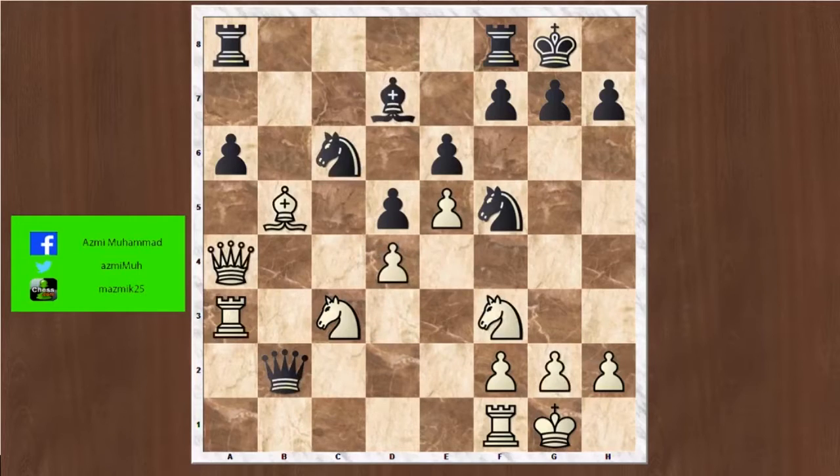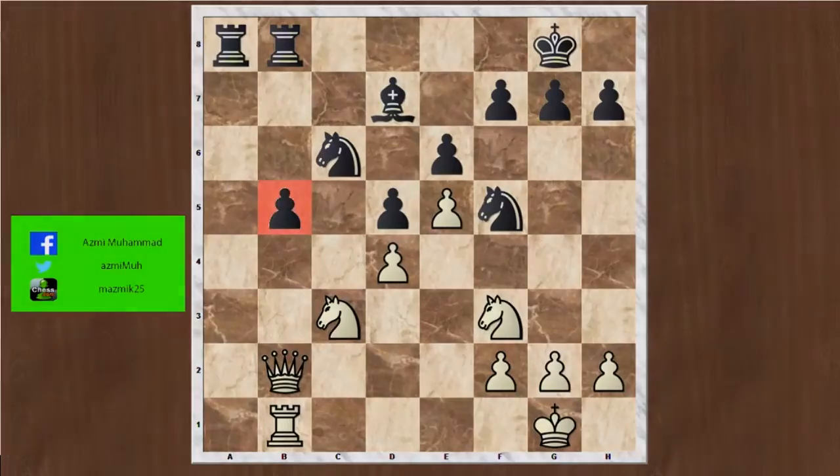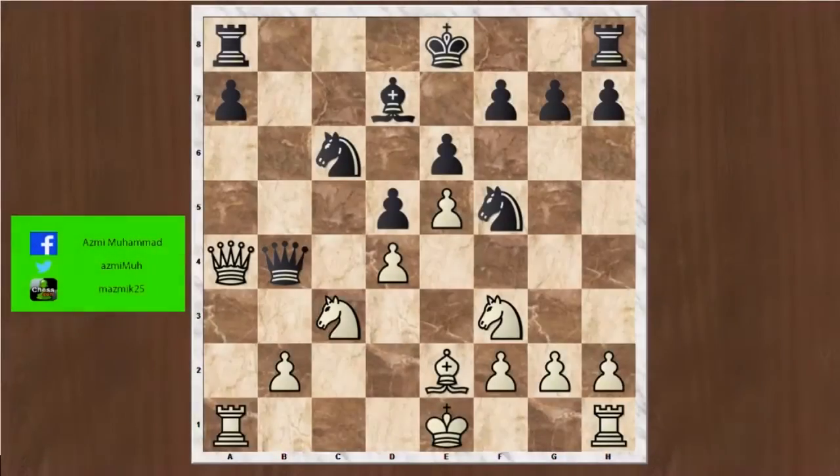So rook to b1, queen takes a3, queen takes a3, a takes b5, queen to b2, and then rook to b8. And black has good compensation for the queen, and white should keep an eye on this pawn. So after queen to a4, bishop to d7, queen takes b4, knight takes b4, and I think this position is equal for both sides.